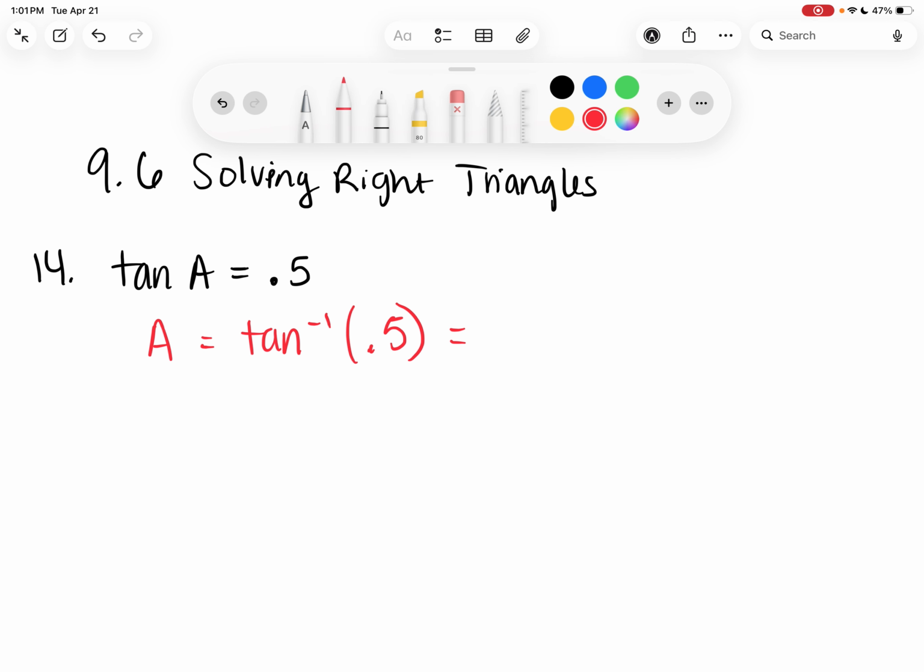And to go back to Michael's earlier question, you don't have to close the parentheses unless you're also multiplying by something else that's not in the parentheses. So just for reference. What do we get? 26.6 degrees. And make sure you put that degree symbol. That's almost like your units. I know all you really know right now is degrees, but there's also something called radians, and so we want to get in the habit now of marking that those are degrees.